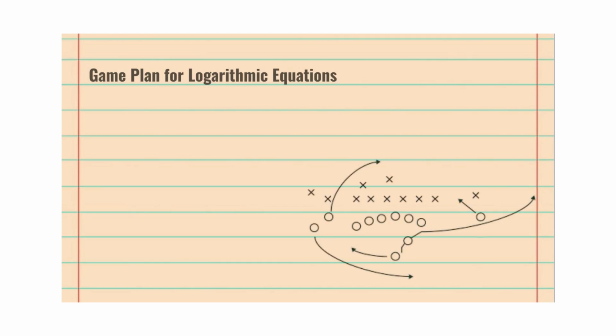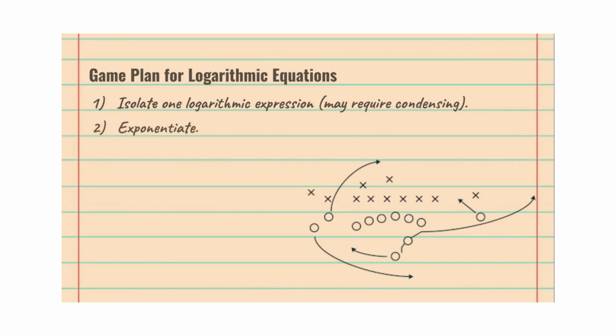If we want to solve logarithmic equations, we're going to need a game plan. Specifically, a game plan we know is going to work. The first step will be to isolate one logarithmic expression. This may require condensing. If you're not sure what condensing a logarithmic expression means, refer to my last video, which I've included in the description.